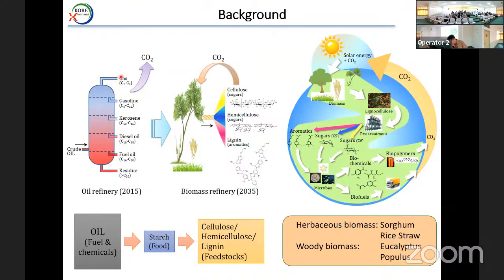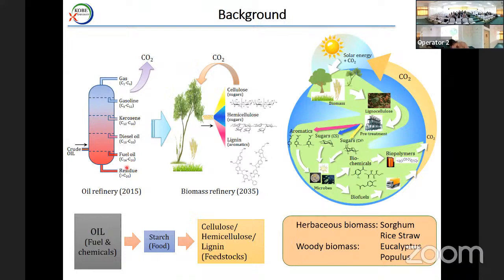For instance, in the case of the gas, carbon dioxide is not so easy to use, but methane and ethylene, the gas fractions, are used for polymerization to polyethylene or something like that. Gasoline is used as fuel for cars. Kerosene is very famous as jet fuel. Diesel oil is also famous as fuel for cars, trucks, or electric generators.